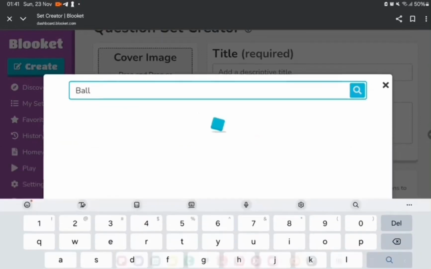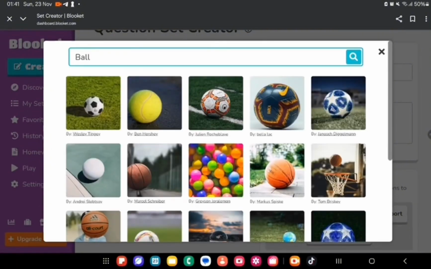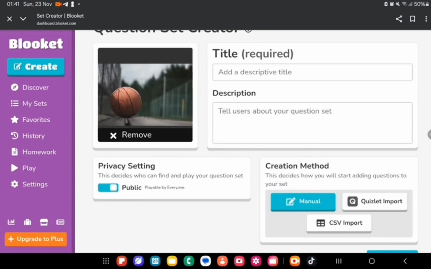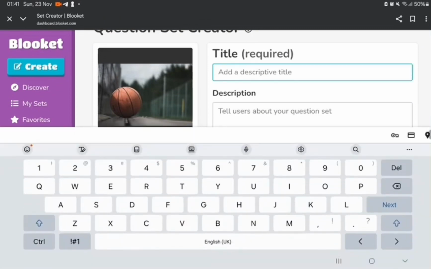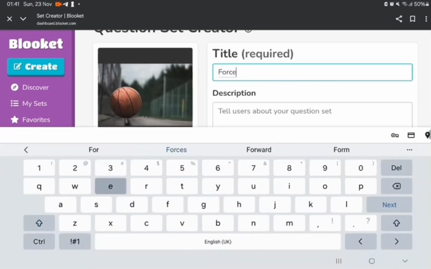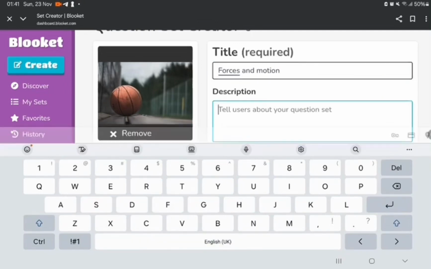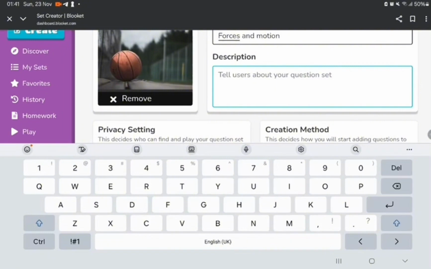I'll choose ball. Click on any ball that you want, like this, and then add your title. For example, forces and motion. For this tutorial, I'll focus on physics. And then put a little description to tell your users about your question set.